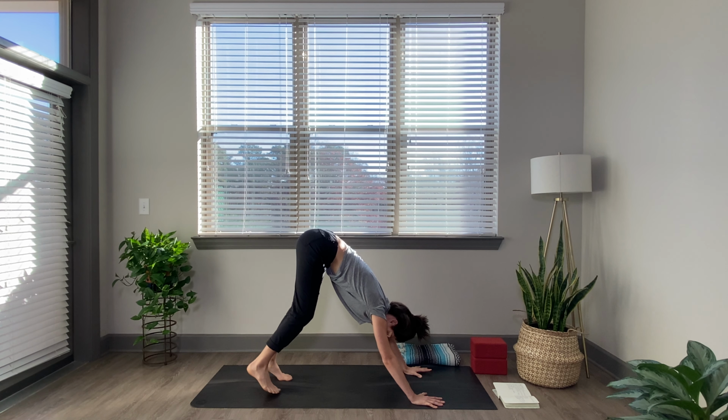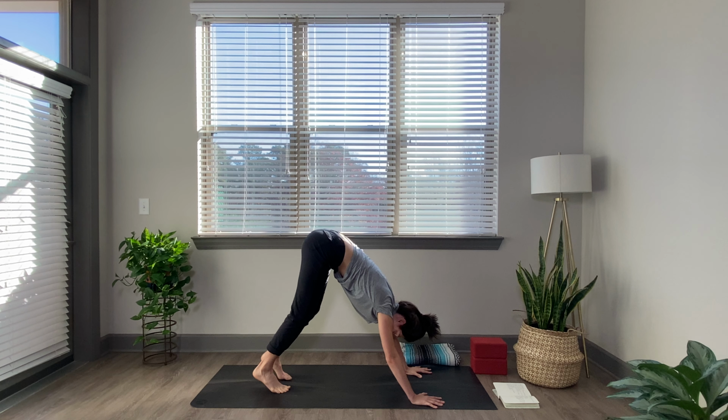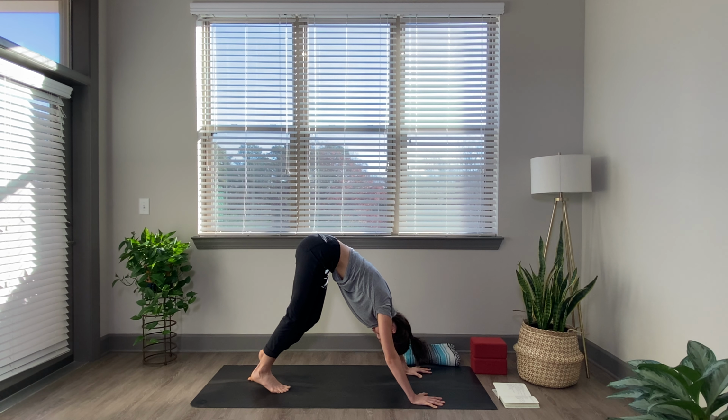Now let's take the top of your right foot and bring it onto the floor there. Ooh. We're getting that whole top of the foot up into the shin as well. I always find this one to be pretty intense, especially after I have been on a hike. So take your time with this one. And we'll set the right foot down, go onto the top of your left foot. And then set that left foot down.